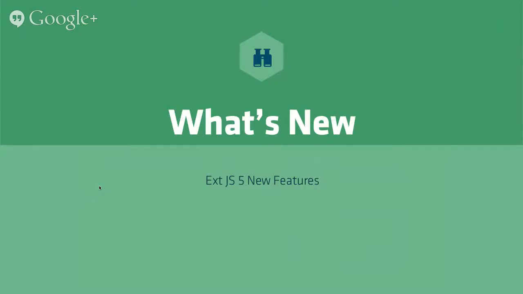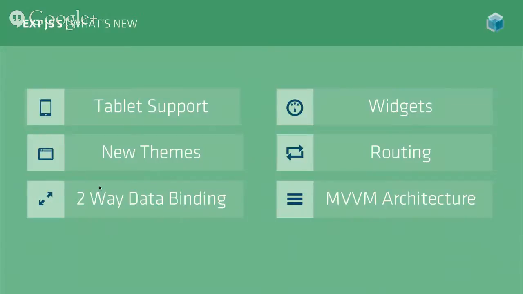So enough rambling about what Sencha is, where we've come from. Let's talk about what's new, more specifically. So I mentioned tablet support on some brief level a moment ago. ExtJS 5 supports tablets out of the box. Once you upgrade, you don't have to do anything to enable your applications to run and run quickly on tablets.